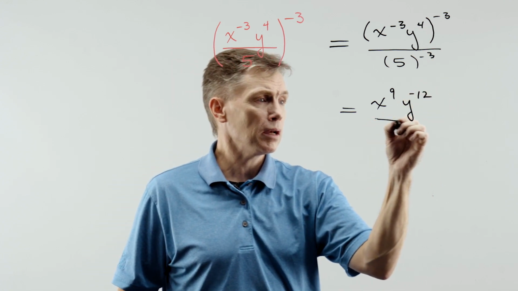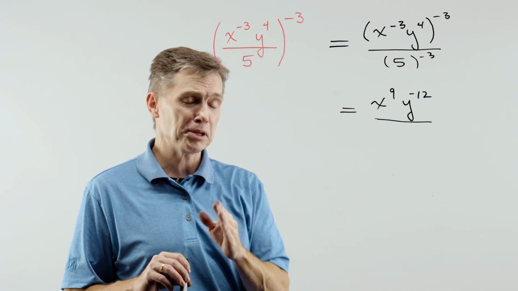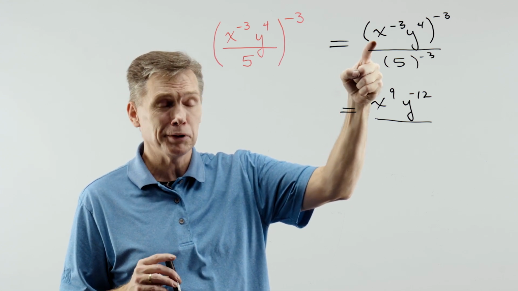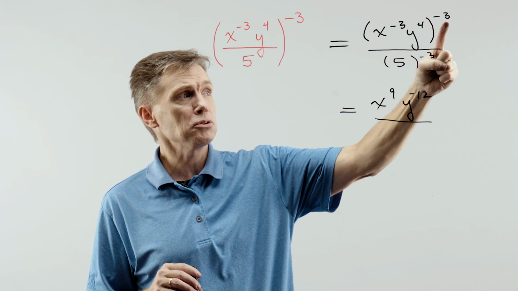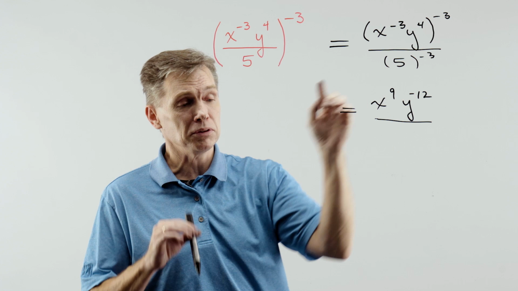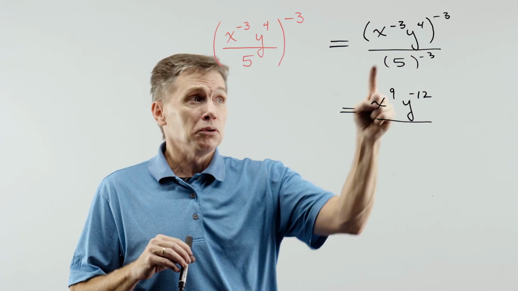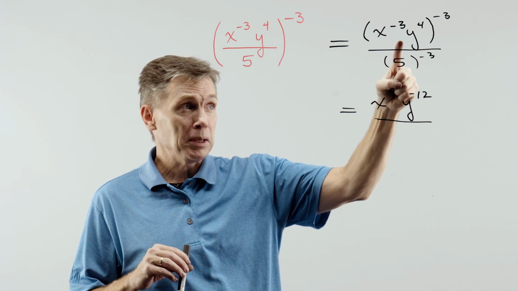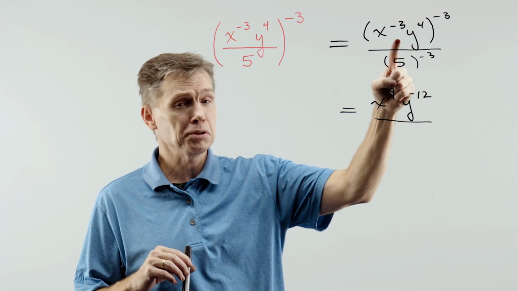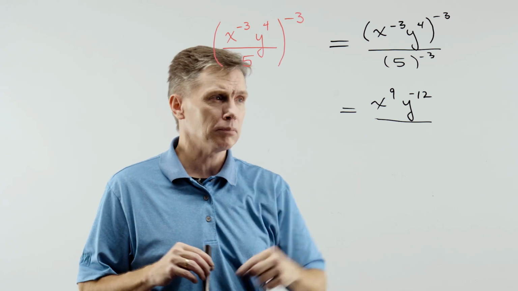Okay, then I'd like to move into the denominator, but I've got to throw these words of caution at you, just be careful. That step that I just took, where there's some stuff going on the inside of the parentheses, and I'm trying to attribute that exponent to each thing on the inside of the parentheses. My word of caution is it only applies to factors. So here, the x to the -3 is being multiplied by the y to the 4th power. If there's addition or subtraction in there, that doesn't work. So only factors. Okay, all right, let's resume.